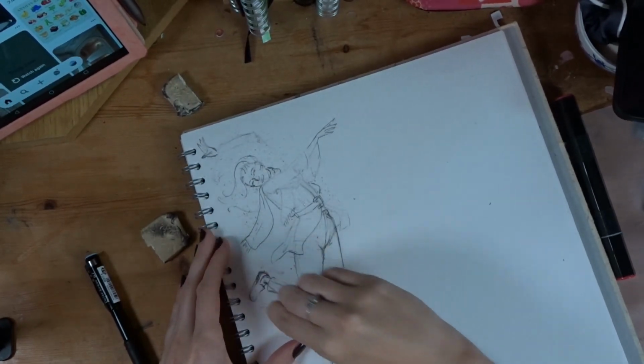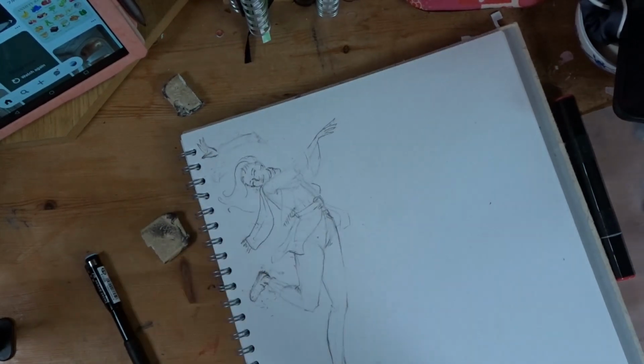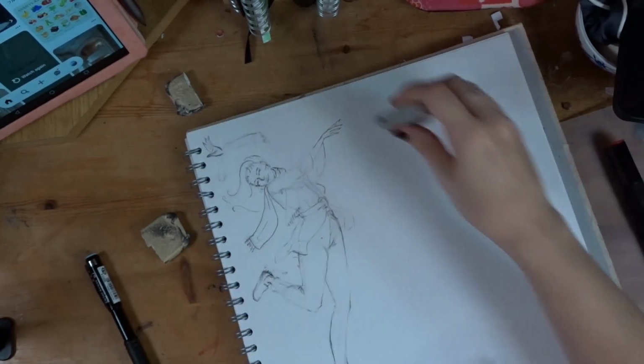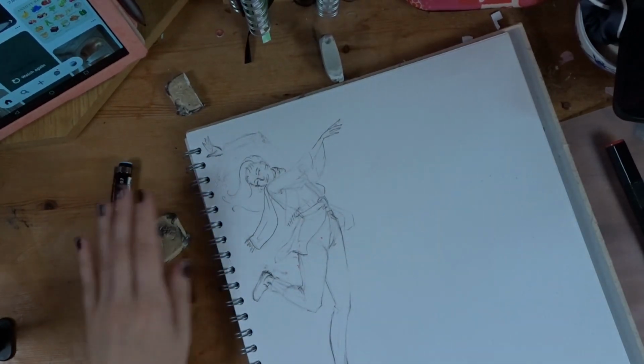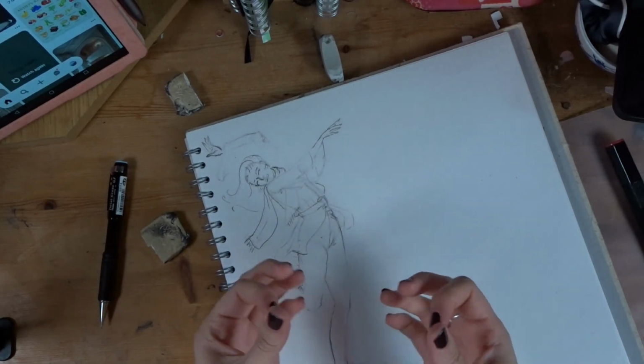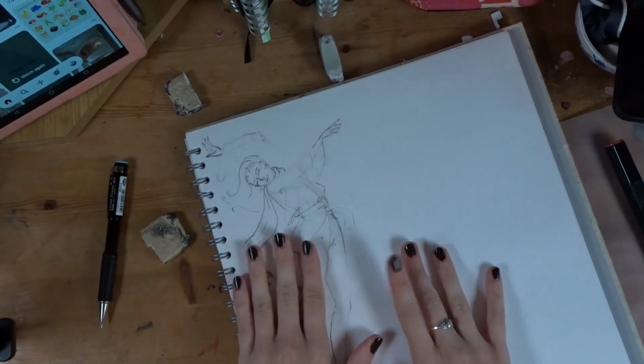Or do putty rubbers expire at all? I don't know. I'm really liking this drawing, and maybe I'll add a bit of red into it. I'm not really too sure. I definitely think I want to give her a red lip because the theme is Paris and everyone knows of the Paris red lip, the French red lip.